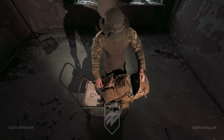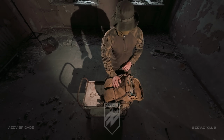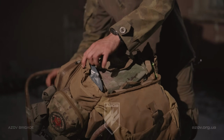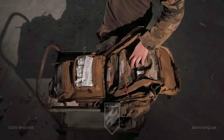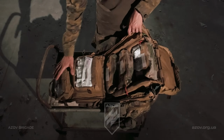So going inside the bag, this is a different bag to what they issue us. This is a mystery ranch bag. I'm a huge fan of this. But when you get inside, you're going to see I customized it a little bit. So I took the pouches from the same bag as that, and I put them instead of these 2. So I have 3 pouches here instead of 2.